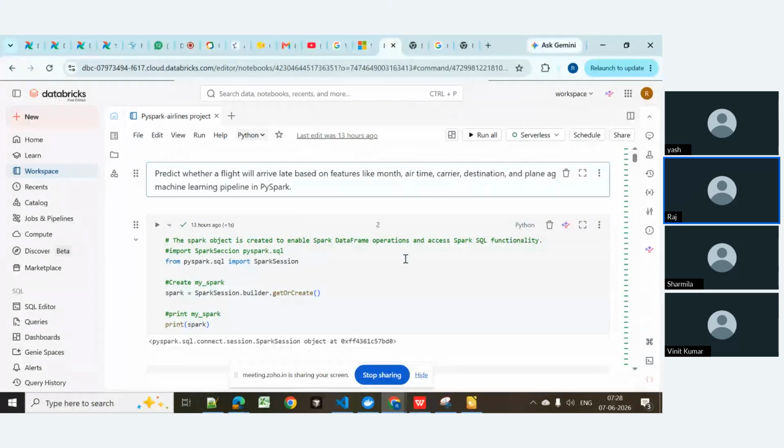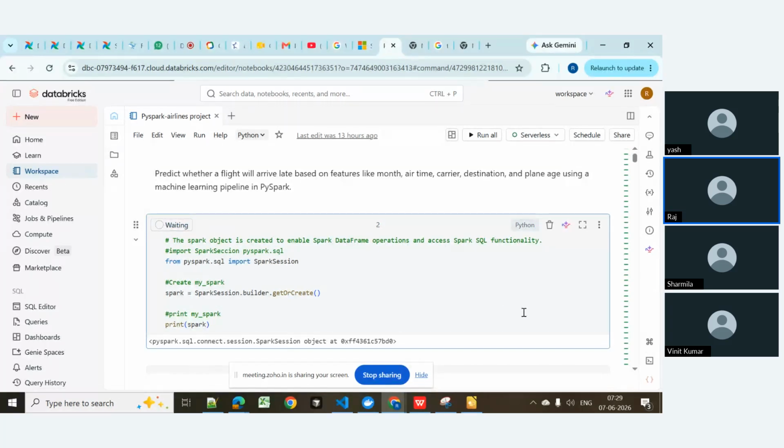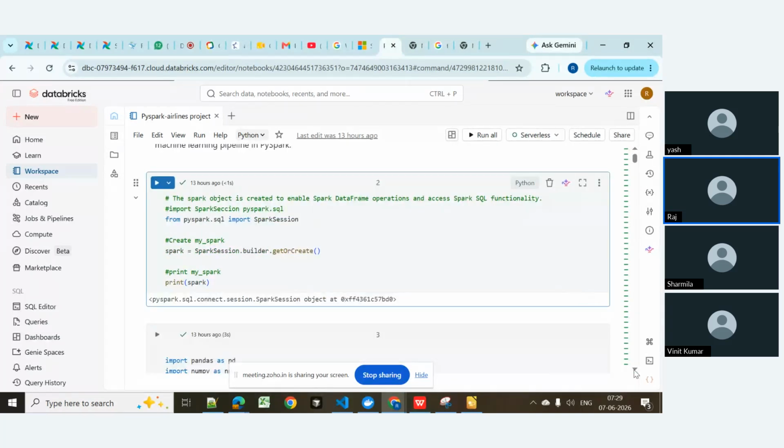So I also started from this cell. Previous cells I've just deleted. Let me run this. Yeah, it's done.